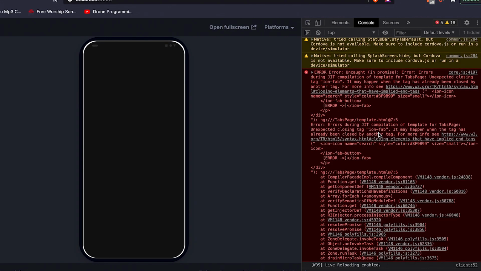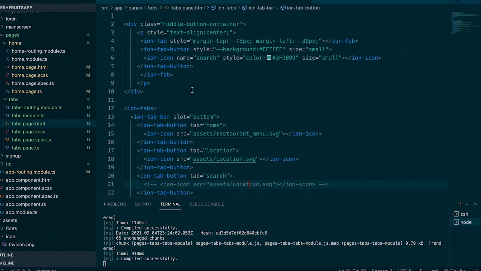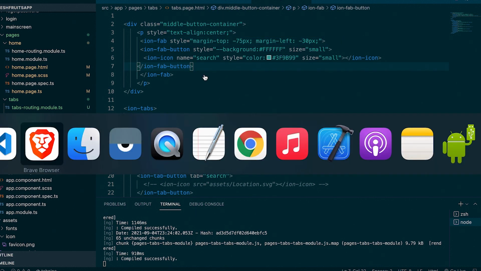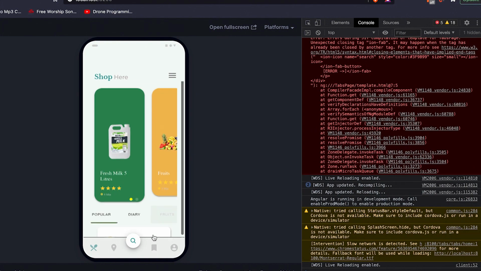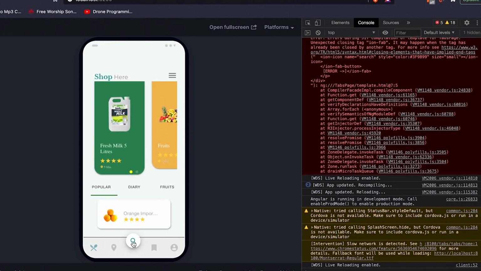we're having an issue right here. The issue we are having here is a closed tag, so that could cause issues. If we save, good, so you see our button is just right there in the middle.